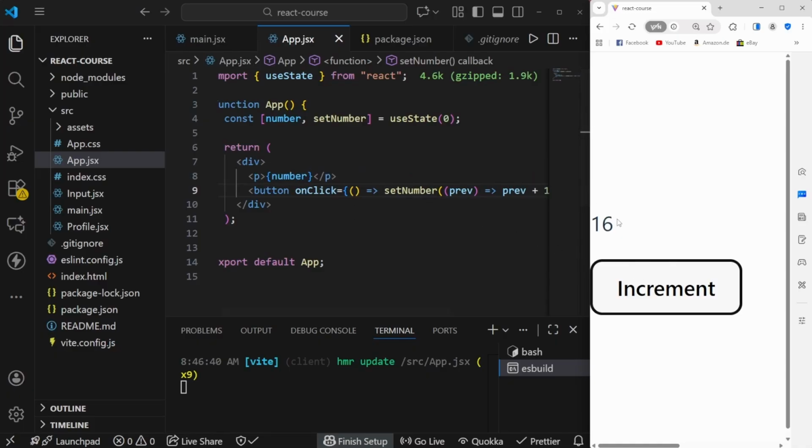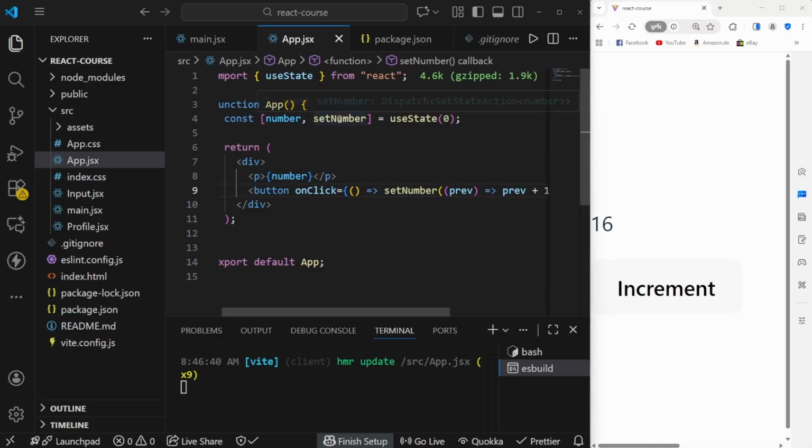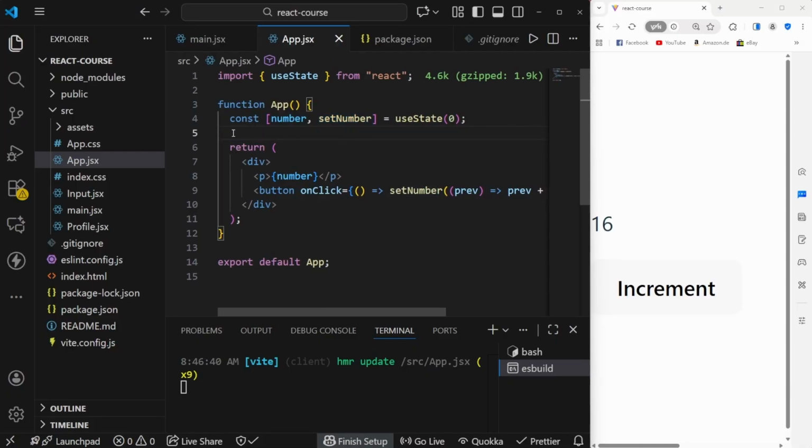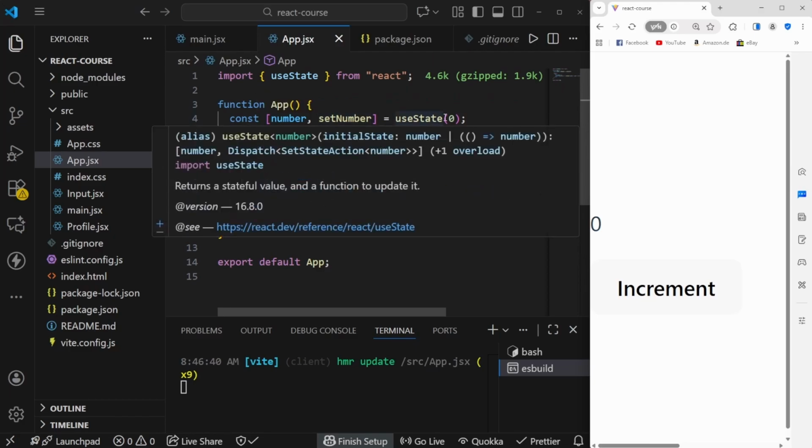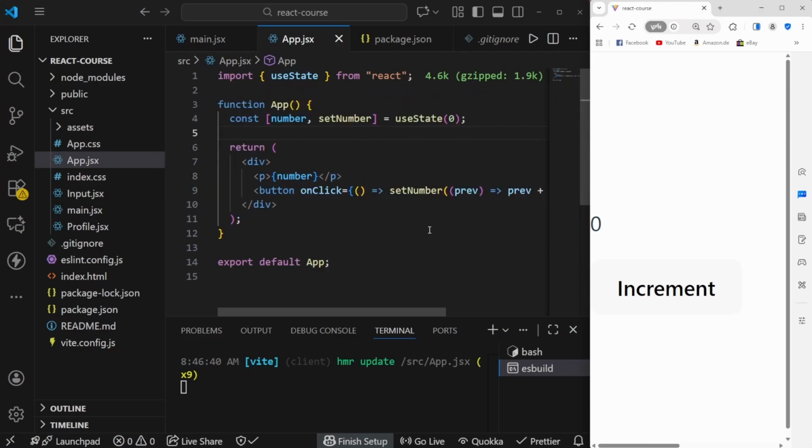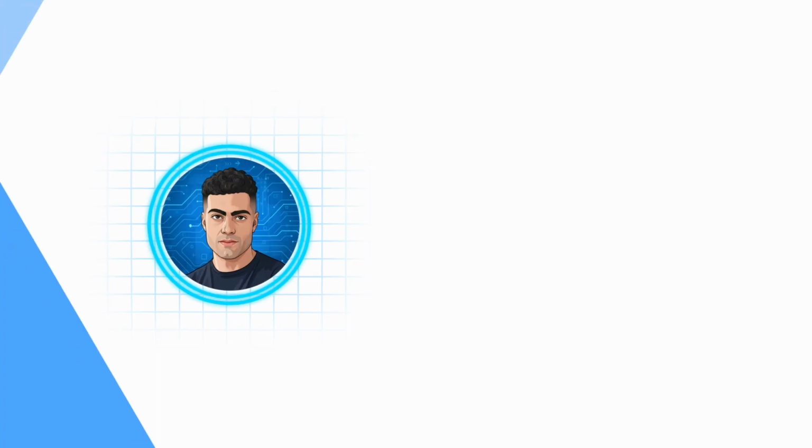And the reason that we're now seeing the difference is that the setNumber method in React causes a re-render of the component. So if you use this React functionality, you will render this component once you load this page. And afterwards, if you use something like useState and you want to set something using the setter function, then you're going to re-render the component again and update the component essentially. Using normal JavaScript will not update the component. The only thing that can update the component is therefore a React function like setState.